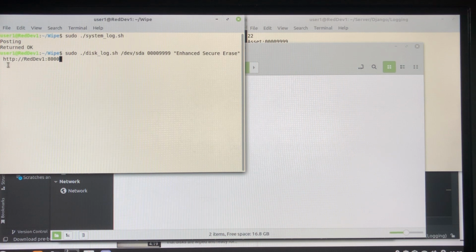And finally the URL of the Django server, which is now reddev1 port 8000. Also the wipe script will know that and pass it over.